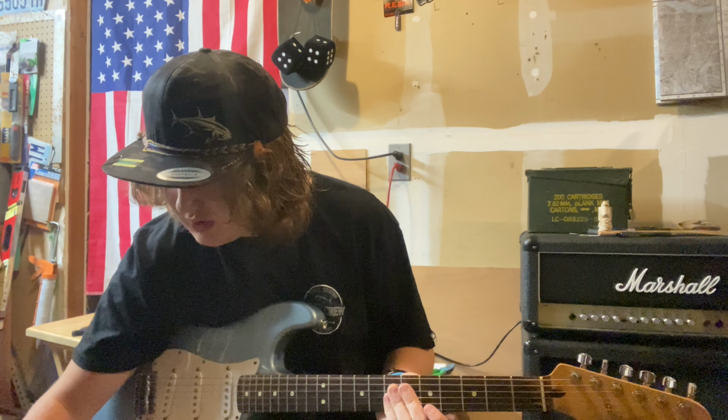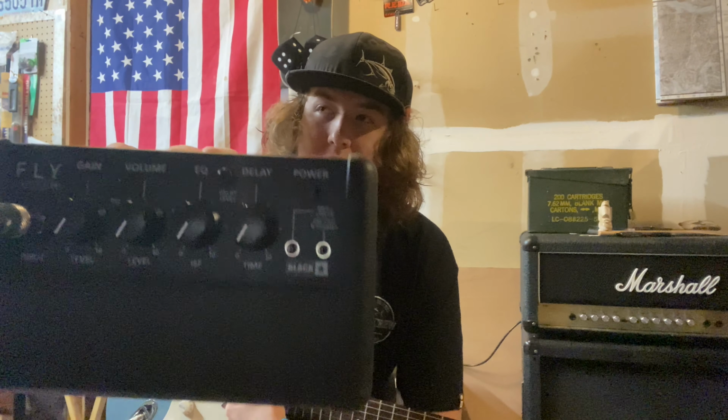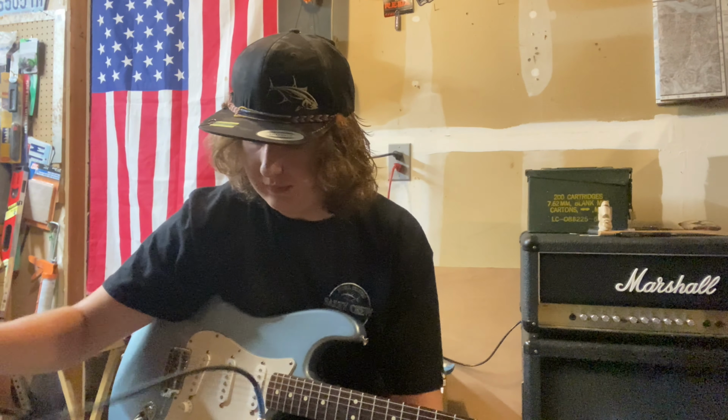So actually, we'll go over what's on it first. You got a gain, you got your volume, you got an EQ setting: all the way down is British, all the way up is American. So your mids are scooped at American, and I think they're cut towards British, I think that's right. Then you got a little gain button as well, to give it some overdrive I believe. And then your delay amount that you want, or your delay level.